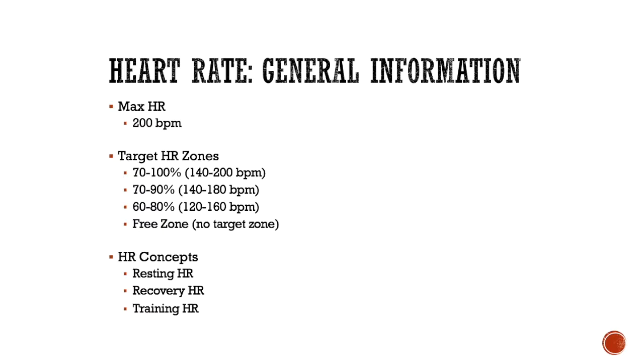But if you set them at 220 minus their age, and then you realize that you have a kid who is at 100% all the time, you probably need to raise his max heart rate, because if they're moving and able to talk and move at a fast pace and they're over 100%, then their max heart rate is probably a little higher than what you have it at the moment. The different target heart rate zones with 200 is 140 to 200, 140 to 180, 120 to 160. That's all based on that 200 count.